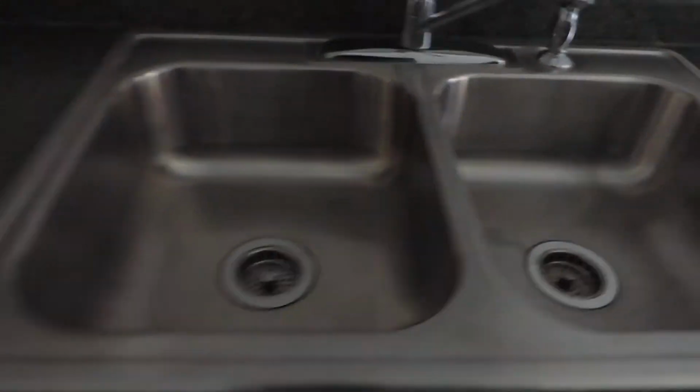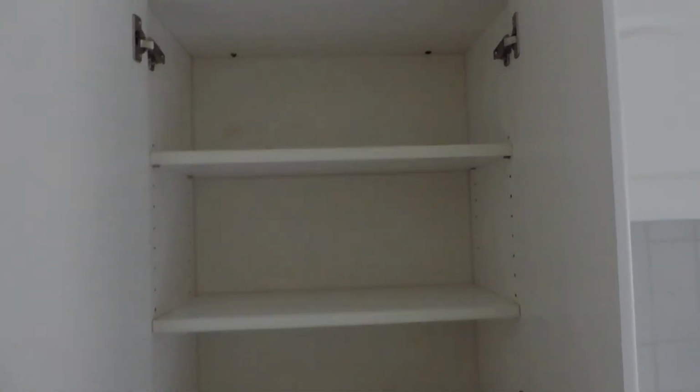We have more countertop to the left and an outlet to the left. If I open up underneath, everybody wants to know that the plumbing works, and you can see it's nice and dry, and that would be easy to use as storage. Next to the stainless steel sink is the dishwasher, which is squeaky clean, a full-size dishwasher, easy to use. We have a little bit of storage above, which I will show you, just so you know that it's consistent. And in fact, it's almost old hat at this point.